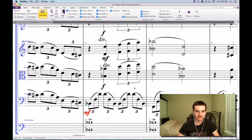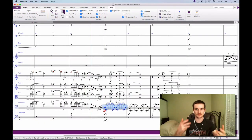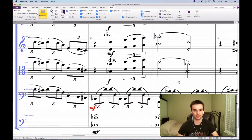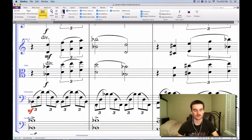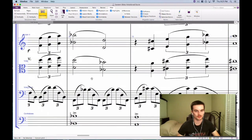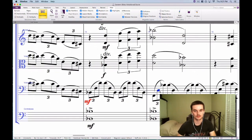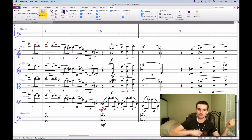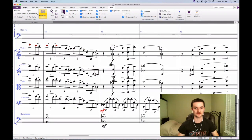Anyway, we're using a typical cello string figuration. Those types of things are very easy to play, especially if they have open strings. Right there, that D would be an open string. That goes for string writing in general, and you can look up what string stops are possible, but when you have triple stops, especially quadruple stops, you want to give them as many open strings as possible, which makes it easier to play.